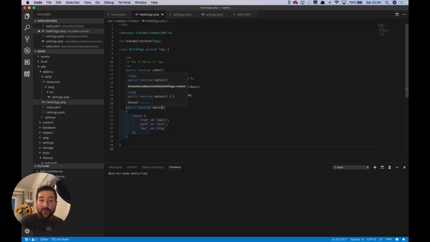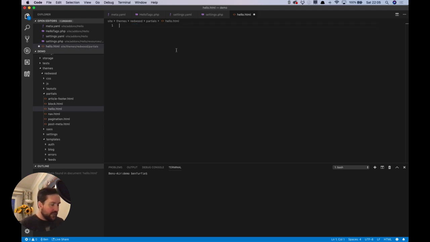So let's have a quick look. This kind of works really well with this Redwood default theme, in the sense that, let's say Niles wanted to write a little bit about some of the trails that he manages. He might want to output information for people who are looking at visiting those parks. So let's say he had this and he wants to output various information. Let's go to hello, and we'll say hello nature, and we'll close that tag pair.